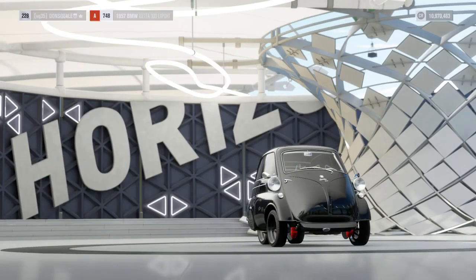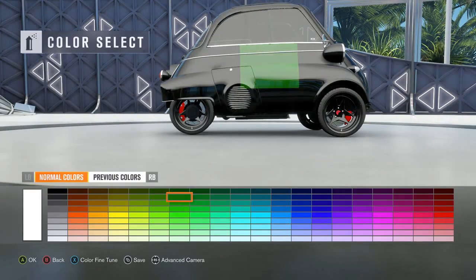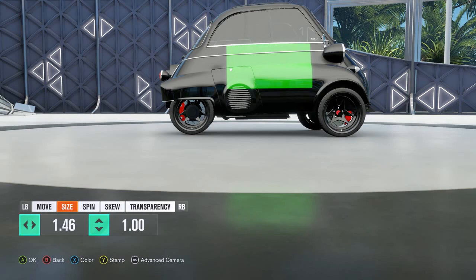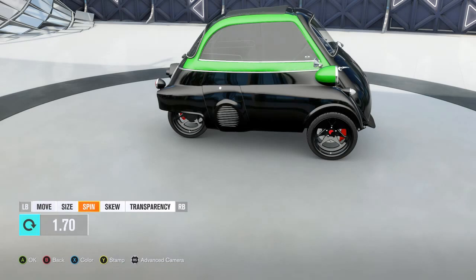Now, I do have an idea here to maybe make this thing look cool. I don't even know if that's something that I can legitimately say on this build. Isetta, cool. Am I saying that correctly? Isetta, I don't know. But the car definitely needs some help, man. So what I'm thinking is we're going to maybe make this thing a little bit flashier than it already is. So let's go ahead and drop some vinyl. You guys are probably wondering what in the hell I'm planning on doing with this. I just want to get this line right here as clean as possible.